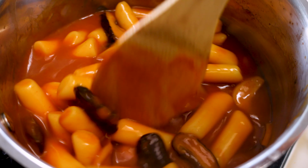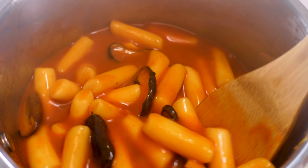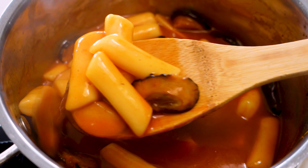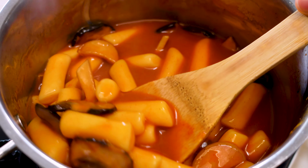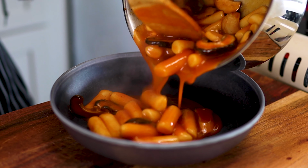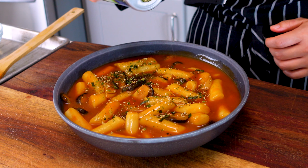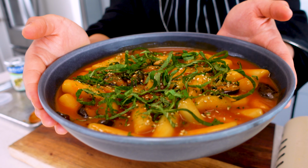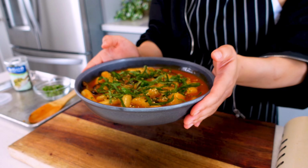This has been simmering away for about 10 minutes. You see how the sauce got nice and thick, and now they're coating all the tteok. Oh my goodness. Now that is what I call a delicious tteokbokki. I'm gonna transfer the tteokbokki onto a plate, then top it with some furikake and some 깻잎. Serve this up immediately because tteokbokki does not keep well once it's cooled down.